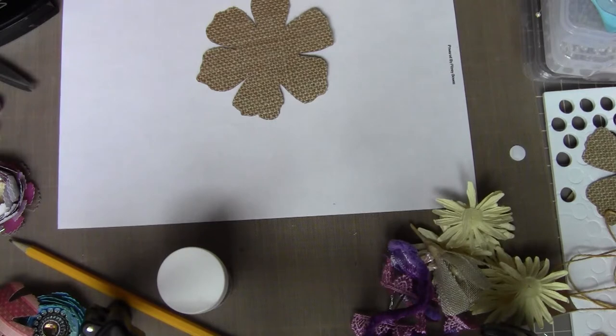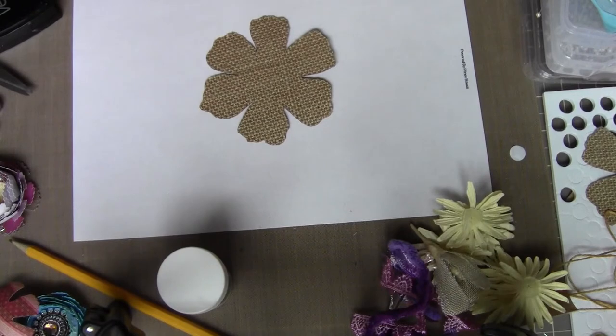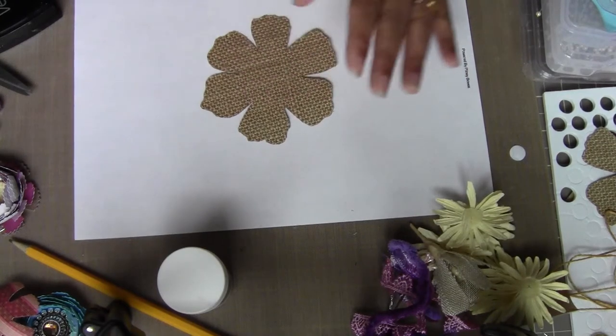So I thought I'll come to the craft room and make a tutorial, which is a mixed media flower tutorial. As I'm always saying, I'm not good at giving tutorials, but I will try my best to show what I'm making. It is just a matter of assembling a variety of flowers, that's it. So first of all, we'll start with the basic base petal.